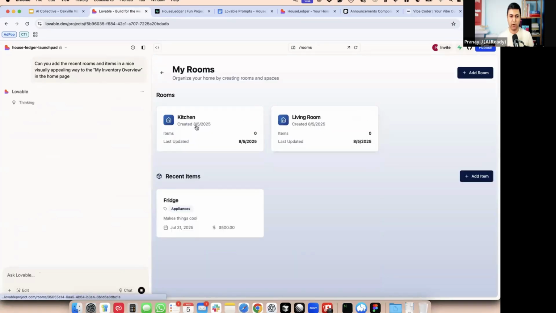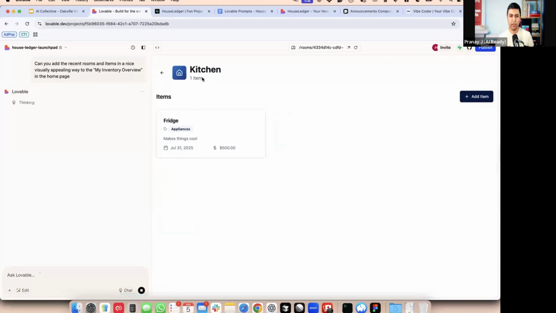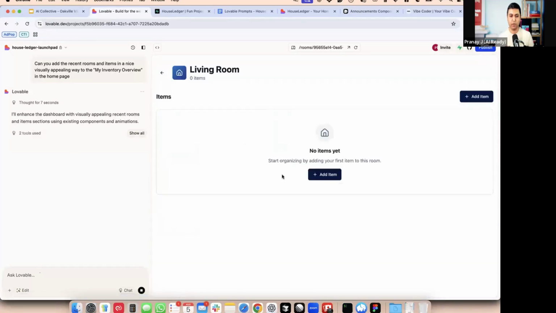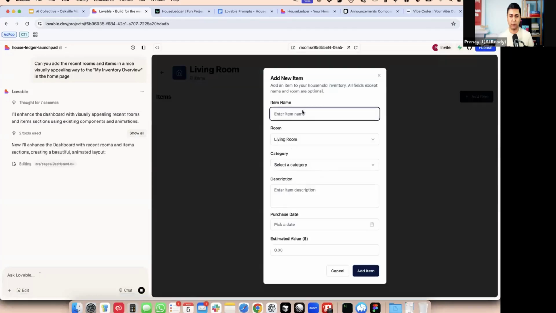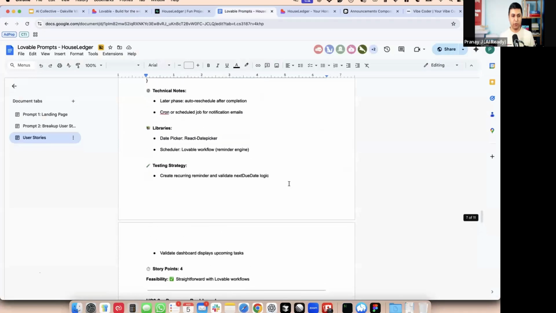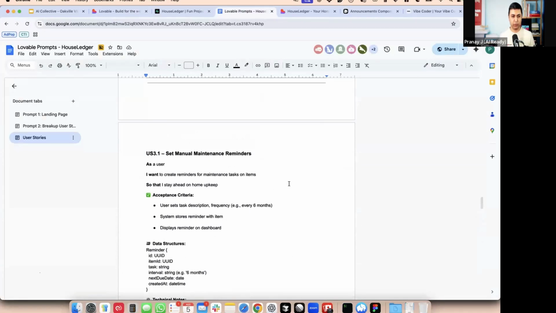So I'm here now, and I can click on a room. In the kitchen, I see my fridge. In the living room, there are no items, but I can add an item. So cool. As it's building that, I was going to build search.